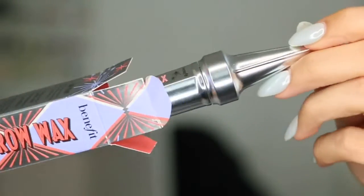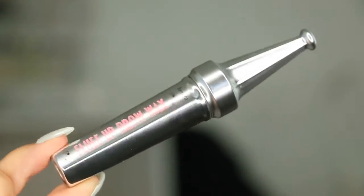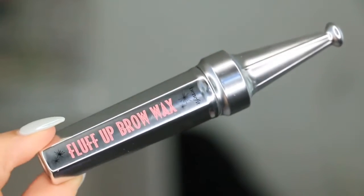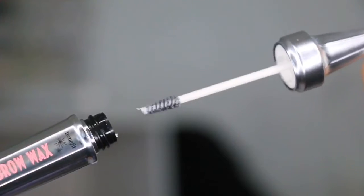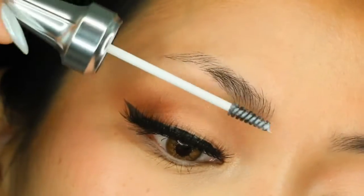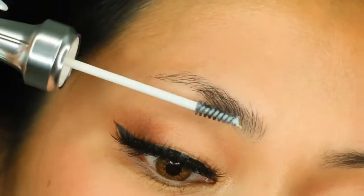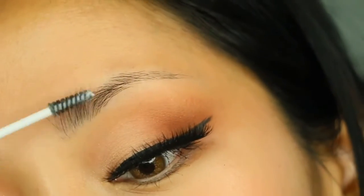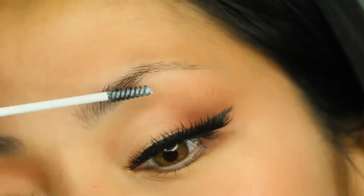In today's video, I am sharing with you my Benefit Cosmetics eyebrow tutorial, and I'm going to start using this brand new product, which is called the Benefit Cosmetics Fluff Up Brow Flexible Brow Texturizing Wax. It retails for $26. You get 0.23 ounces of product. There is a mini size, but what it is, is a clear, crunch-free, creamy flex wax that creates fluffy, full, and natural looking brows and lasts for up to 12 hours.